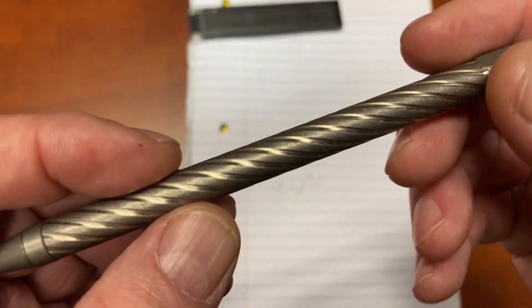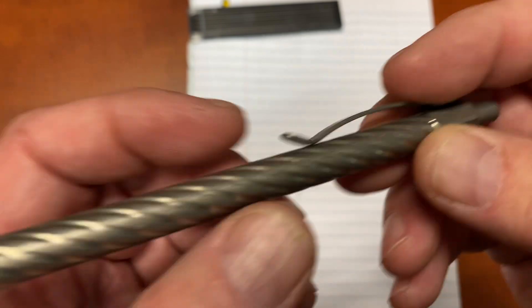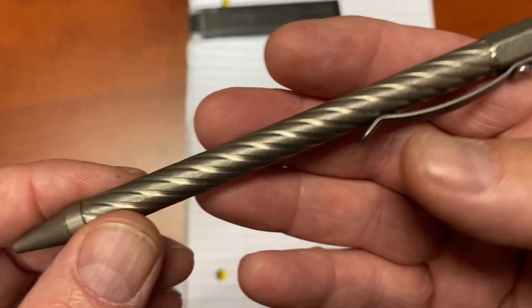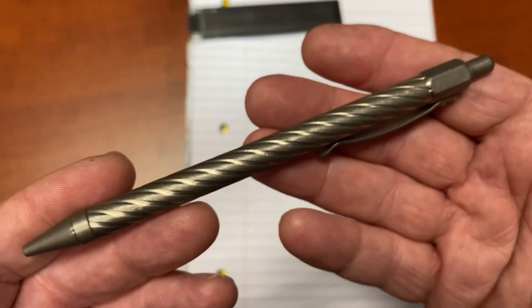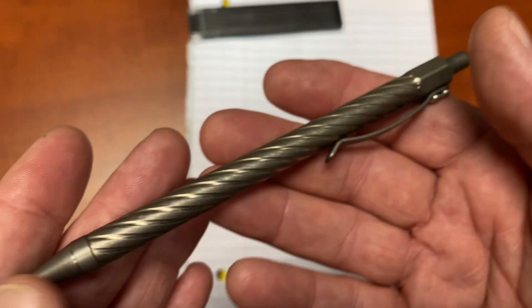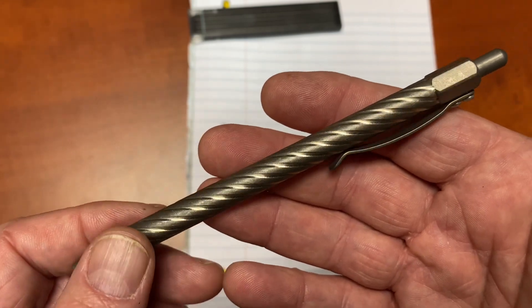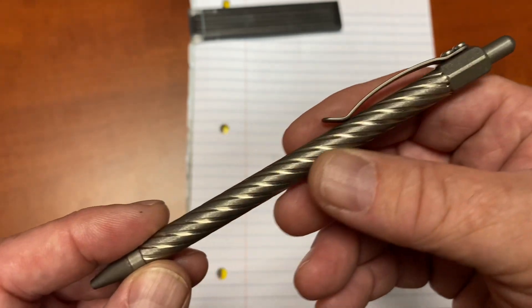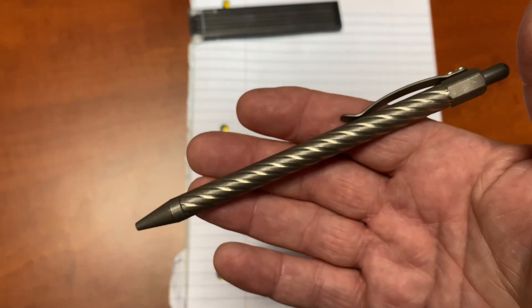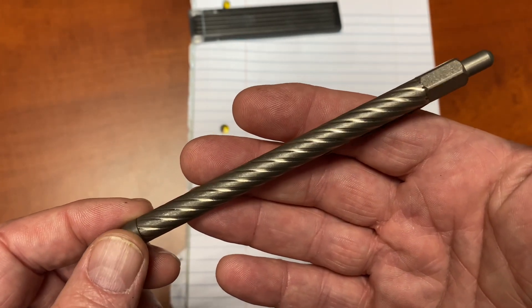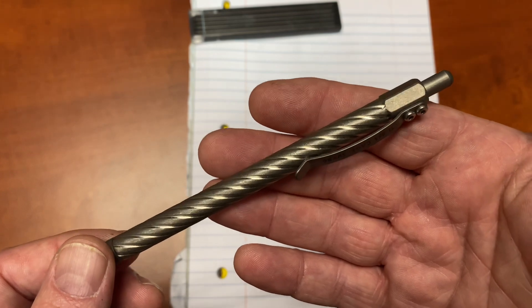So while it was on the lathe, we just spun a nice groove into it for non-slip. I'm sure some wordsmith somewhere would tell you we did that to make it lighter. No, it's not true. We wanted a nice non-slip. We wanted something that looked very classy. And by putting a round cutter in the lathe, I think we succeeded at that.